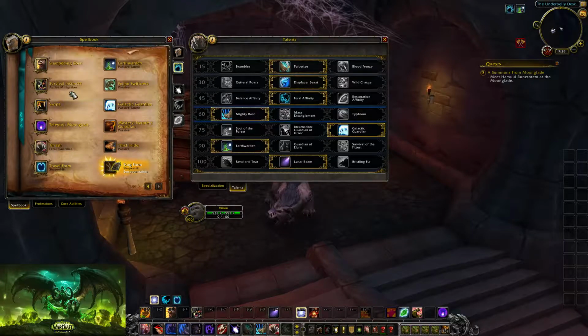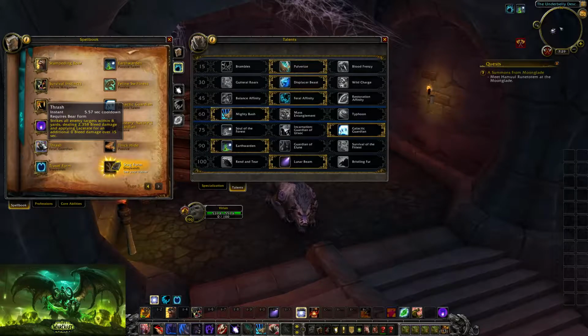And then you still have access to your teleport to Moonglade. You have Thrash still, which is interesting because instead of it applying its own bleed, it's going to apply a stack of Lacerate. So theoretically, you could do Lacerate, Thrash, Lacerate, and have all three stacks up pretty much immediately.